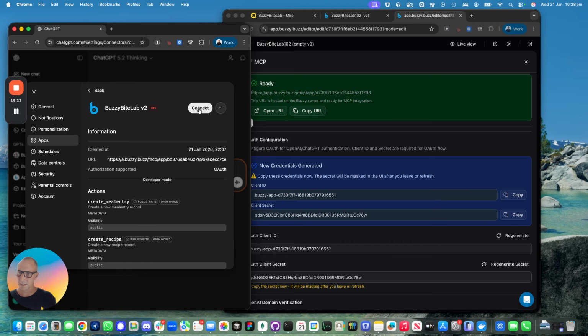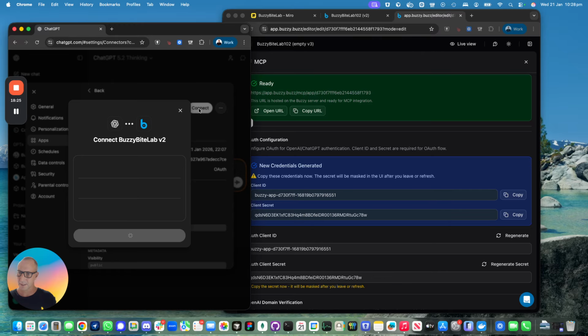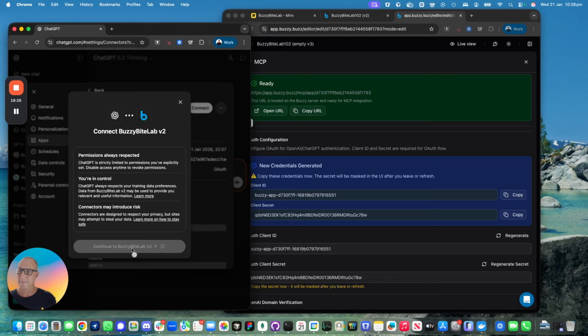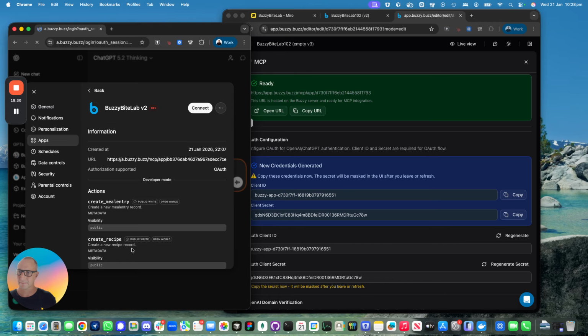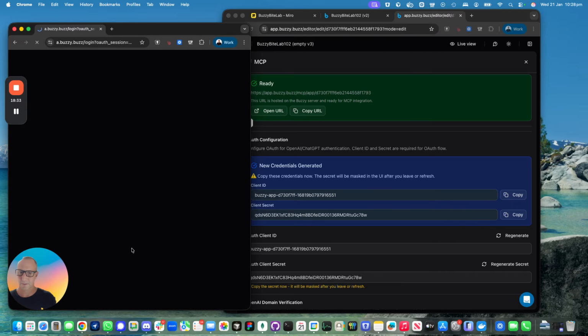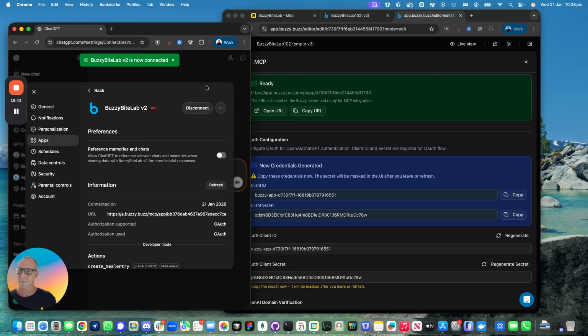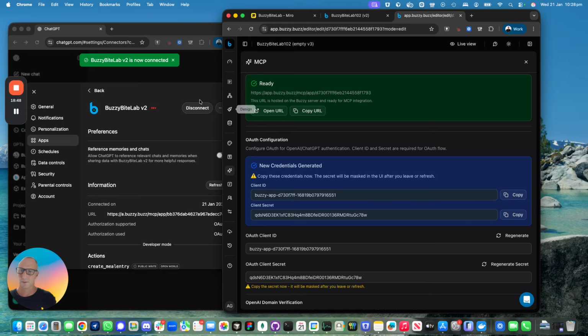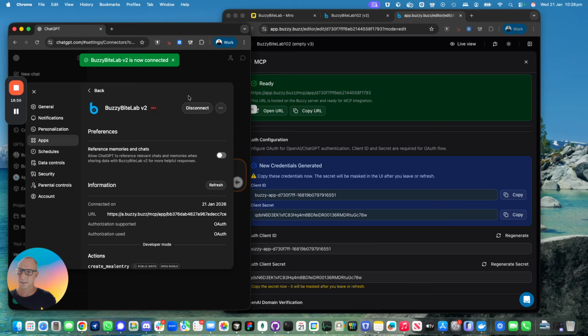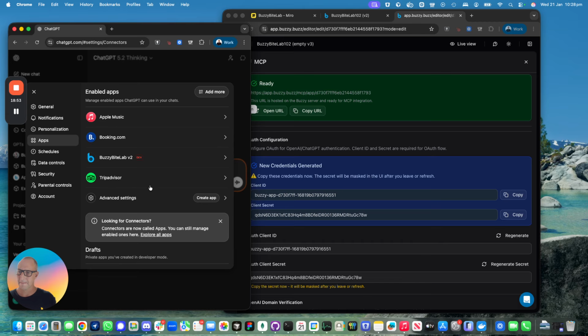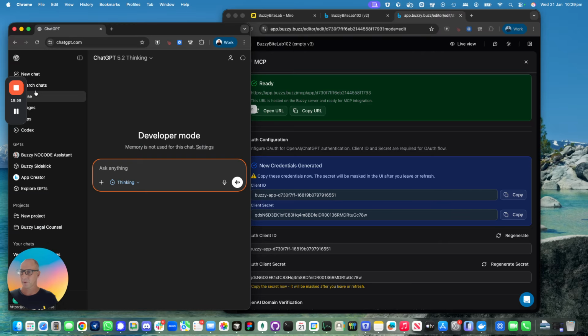I'm just going to click connect again, see if it connects. It might have been because I'm using two different servers over here. That was the V2 one, it is now connected. Let's go back over here. So now that application is connected, and now we're ready to go.